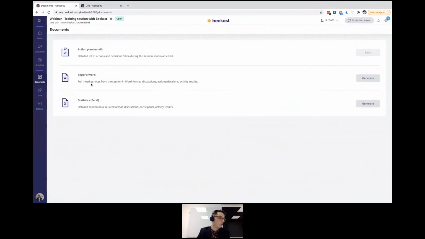So this one is the meeting notes from the session with all of the data captured from your participants or trainees sent to you by email. Okay, so all of that data is there. The selfie wall that you saw appears as a beautiful mosaic. The word cloud again appears as an image. All of these do as well. They appear as images for the ones where it's a very visual activity, like the matrix one as well, which is a mapping tool, which I didn't show you, but you get the idea. All of the data is there, you have that, and then you use it afterwards. So it's sent to you via email.